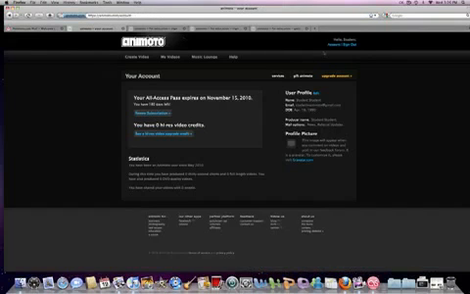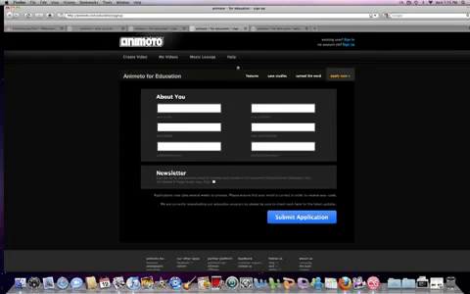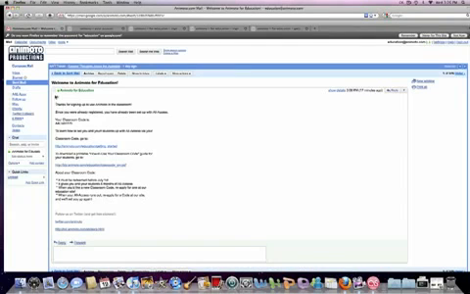Now, if you're already registered at Animoto and thus can't register with your classroom code to get all access, that's fine, because when you apply for an Animoto for Education account, make sure that you enter the email address with which you're registered at Animoto, and our system will realize that you're already registered and thus give you all access automatically. So again, please read this Welcome to Animoto for Education email, because if you are already registered, it will say, since you were already registered, you have already been set up with all access.